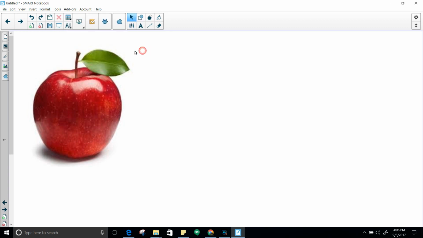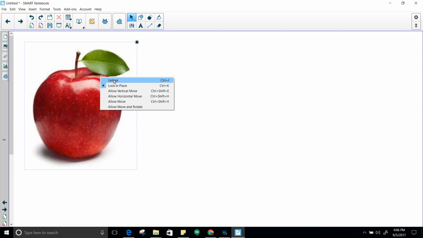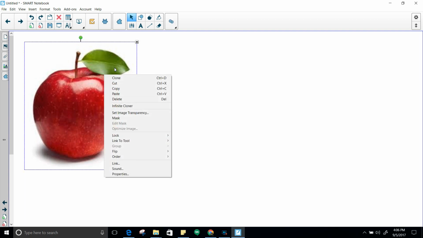Now, an interesting thing about lock is you don't necessarily have to go up there with tools to do it. You can click right here, and you've got the same things that you can choose as you had there, and the lock tool is right here. So either way is easier, and as I've been saying over and over, it's always easier to right click when you're working with stuff.